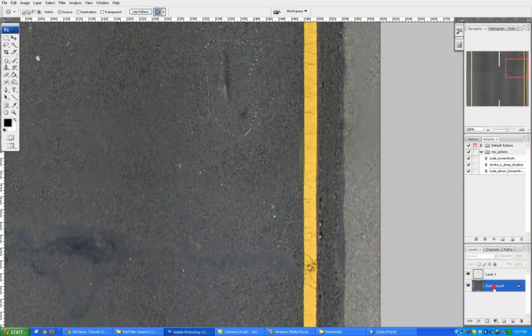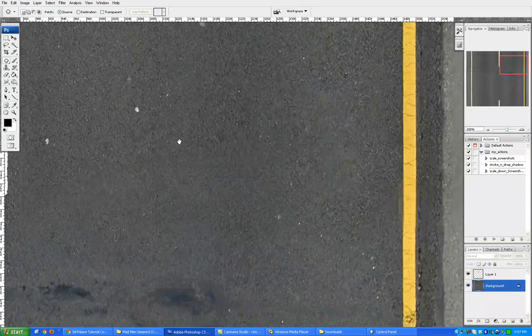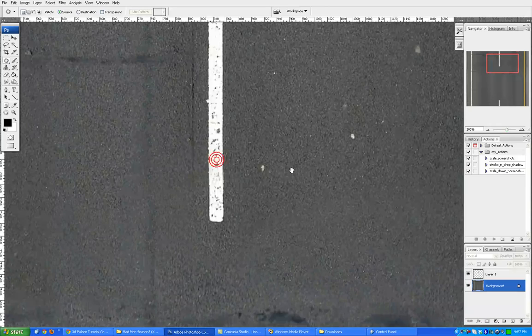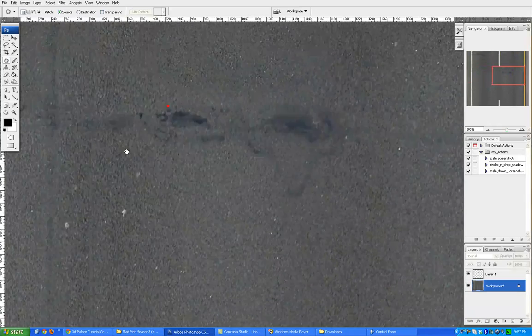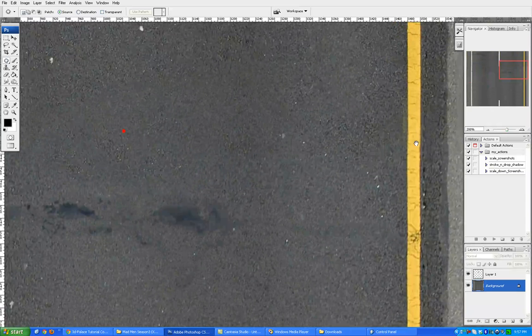Now what is it complaining about? Wrong layer. So make sure I'm on the correct layer. I'm going to move the patch, and so it's basically duplicating what's under the patch of where I place it, but then I'll let go, and actually will then color correct the area patched, so it actually matches. This is really useful for removing blemishes on people's faces and things like that. I use this all the time, really super handy for cleaning up bits of rock or whatever you're trying to clean up.